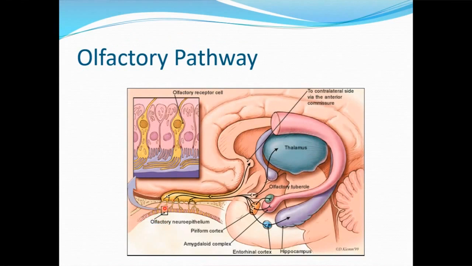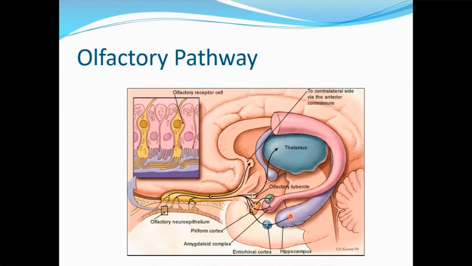Now, here again, here are your little neurons. They go into the olfactory bulb, into the olfactory tract. Have a look here. It goes through to the amygdala, which is why we say smell has a very emotional component to it. When you smell something familiar to you, you can have very strong emotional reactions to it. It might be something that makes you so happy, or something that makes you feel frightened or disgusted. And of course, relaying into the entorhinal cortex and then into the hippocampus. So hippocampus we always associate with memory. We tend to have very good memory for smells, and particular smells that have a strong emotional component to them.